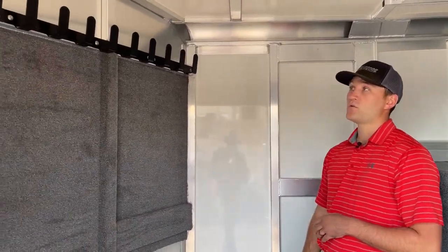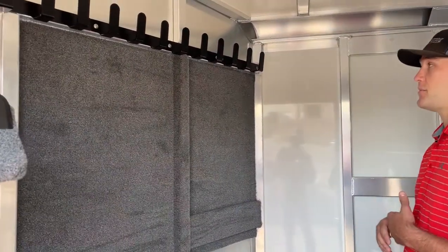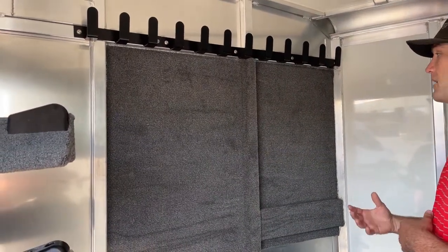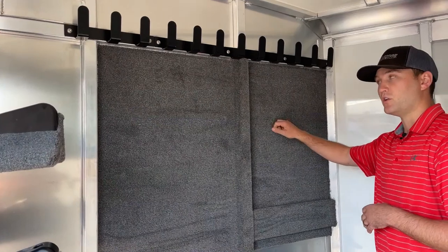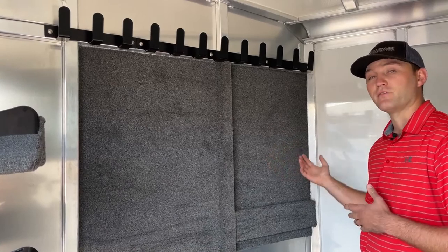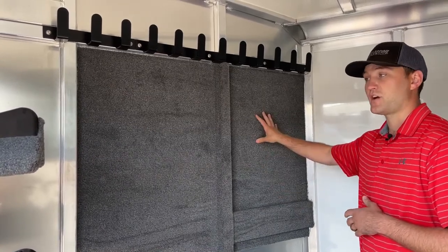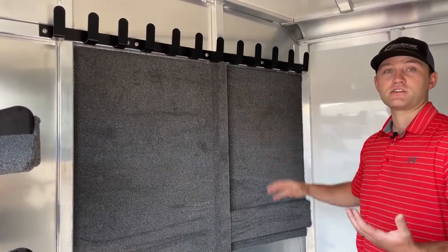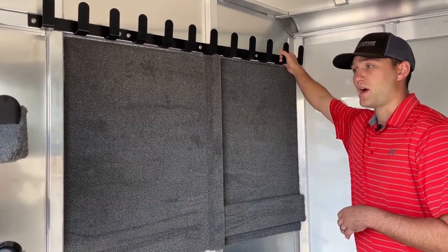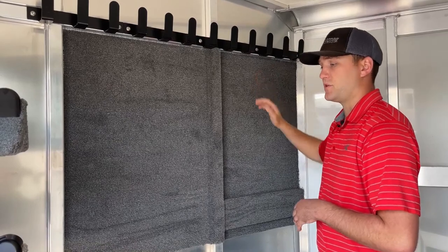On your partition wall, we have three rows of six bridle hooks up high, fully carpeted below those bridle hooks. We like to carpet behind bridle hooks, especially when it's just over a mil aluminum — that way, if you have bridals, conchos, bits, stuff like that moving back and forth while you're traveling, it's not scratching up your trailer. And the trailer's not going to scratch up your nice bits either. You're going to have plenty of hooks for storing bridals and stuff like that on this partition wall.